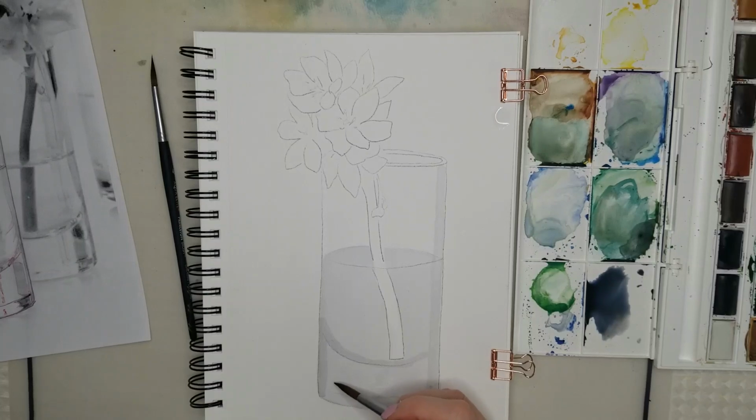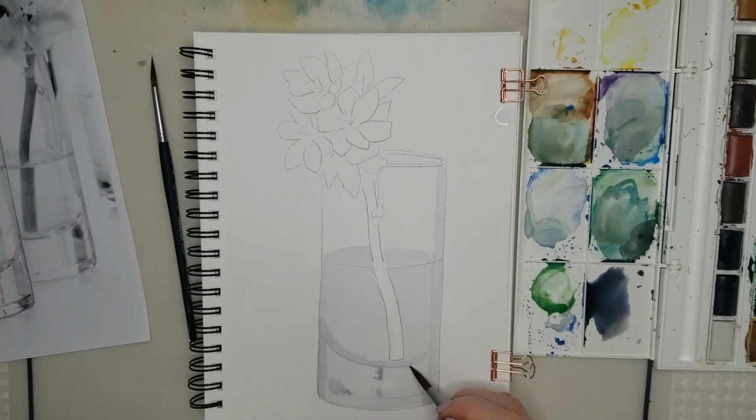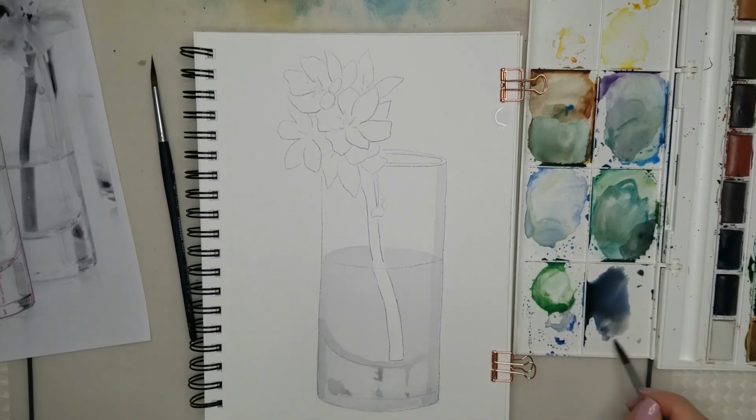If you just follow what you see in your image that you've printed out, it doesn't matter if you get it exact. My first painting that I did was not exact. I just followed what I thought I saw, and I did many layers. When I thought I was finished, I added some more.